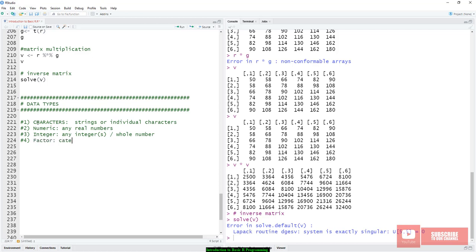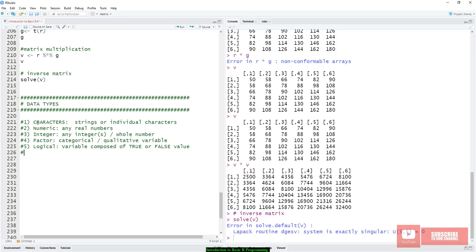Factor is a categorical or qualitative variable. Number 5, we have logical variable, which is a variable composed of true or false values, right? We saw earlier in logical expressions that we have true or false values.